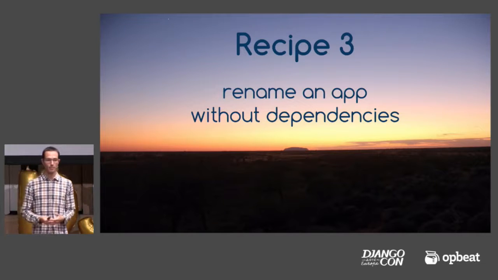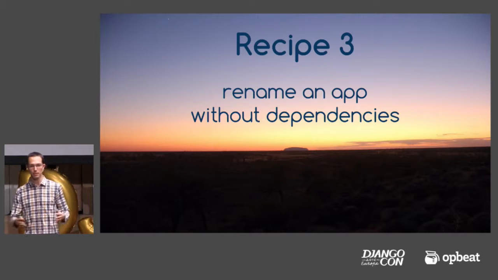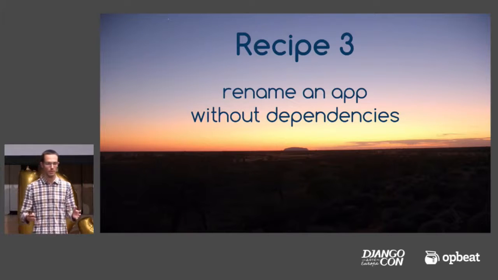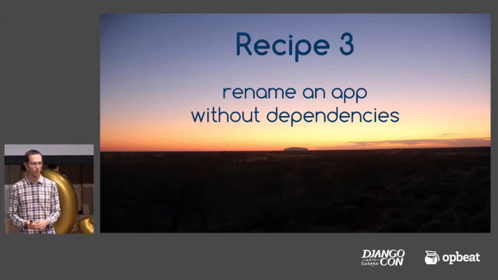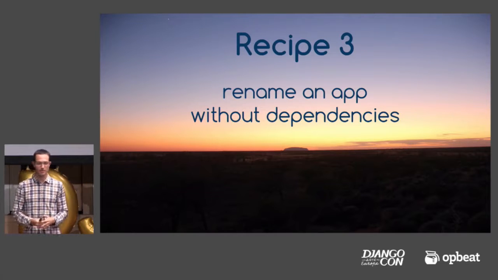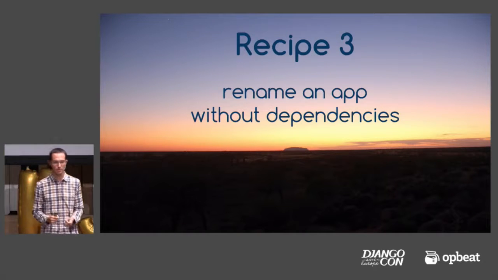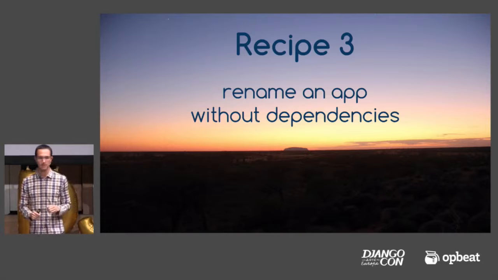The idea here is that you start off a project, and at some point you add a new app, and for whatever reason, this app has this name A, and at some point you will say, oh no, actually I want to rename this. This was a bit harder before migrations were there, and it's not particularly easy right now, but it's still possible. But for the simplicity of this example, you must not have any foreign keys to any model pointing in there. Outgoing foreign keys shouldn't make a big difference, but incoming foreign keys may prove to be a pain point.